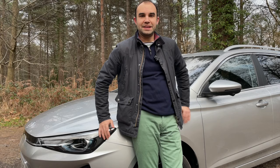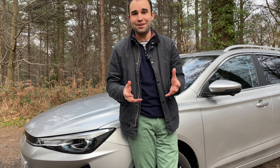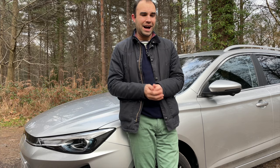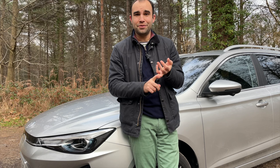It seems like every single week there's a new electric car launched, which is unsurprising because electric cars are incredibly popular at the moment. But with every new electric car launched, each one is trying to outdo the other — bigger car, bigger battery, more fancy interiors. Very few car makers have actually launched something that offers huge value for money and a lot of good sense. That is apart from MG.